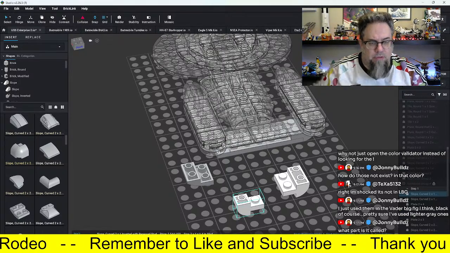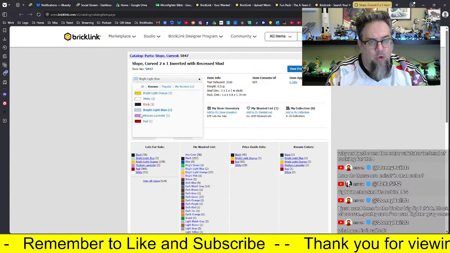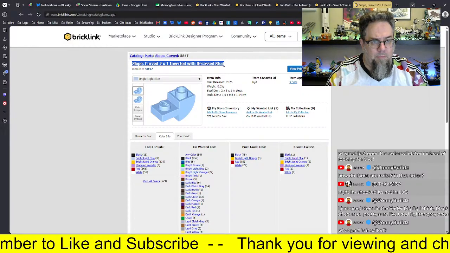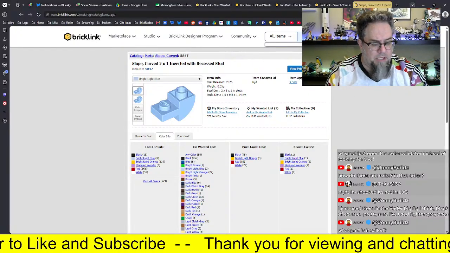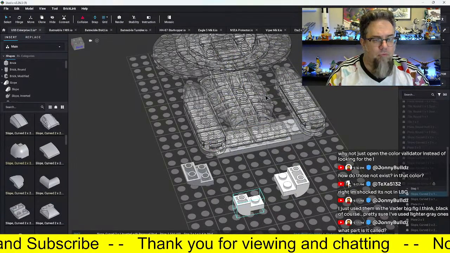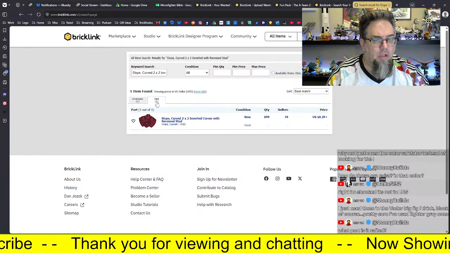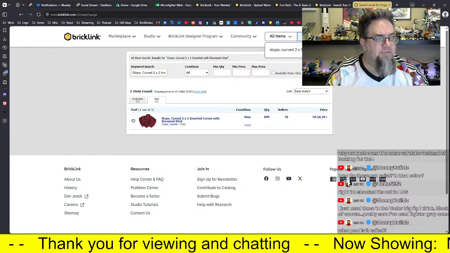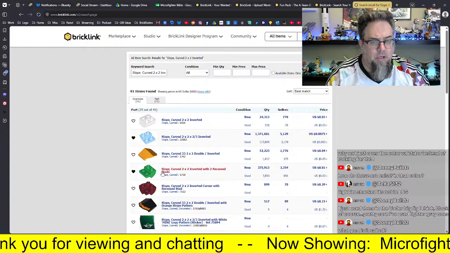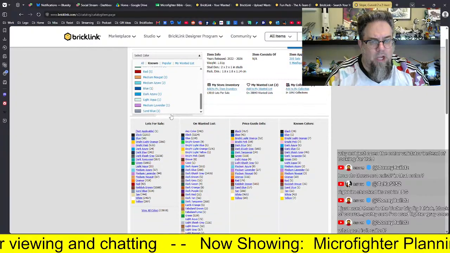It's called a curved slope inverted with recessed stud. So it's this piece right here. And yeah, known colors there. So if I did slope inverted, and if we did 1x2, nope. Well, now the piece doesn't even exist. Let's just do this. There we go, right there. Known. That's just wild.